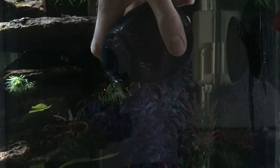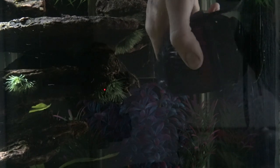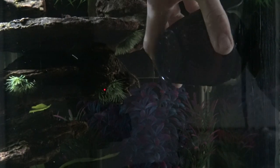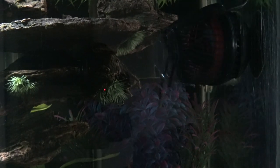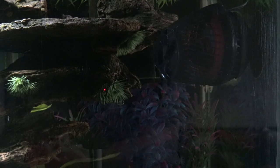Let me show you the trademark of the Hydor Coralia third-generation wave maker — it's this suction cup. See that suction cup? It's round, goes right in there, you can move it down, stays up. It's one of the most versatile pumps you could buy on the market today. These are gonna dominate in the 125 gallon reef tank — I cannot wait to use them, hook them up to the Hydor controller.